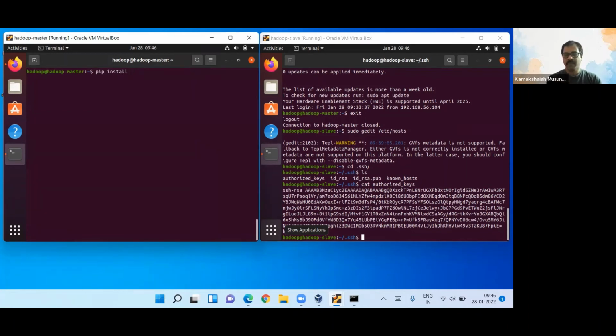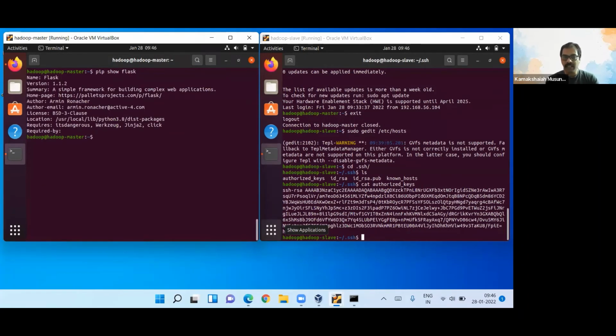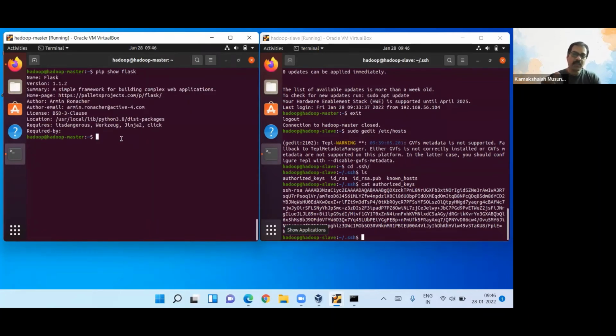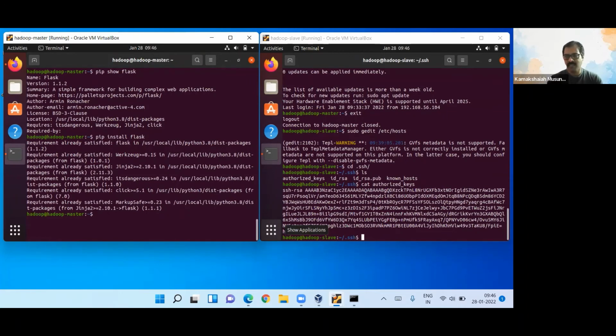Let me say pip show Flask. Flask is already there, I installed it. If it is not there, to install Python packages you do pip install Flask. Let me enter and see what's happening. It's already there, so I don't need to pip install.